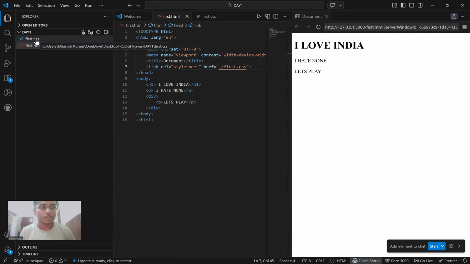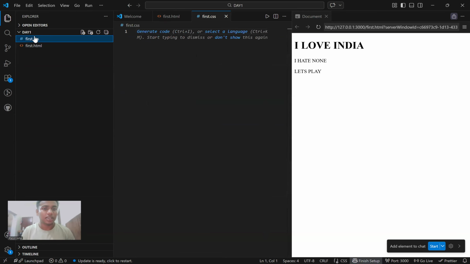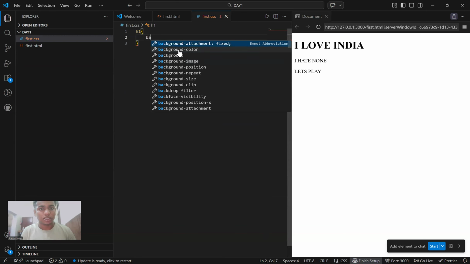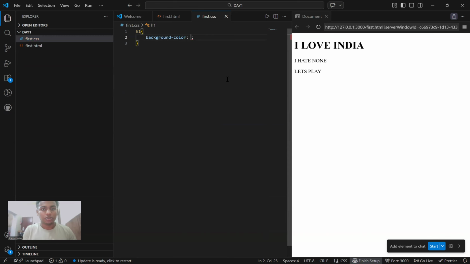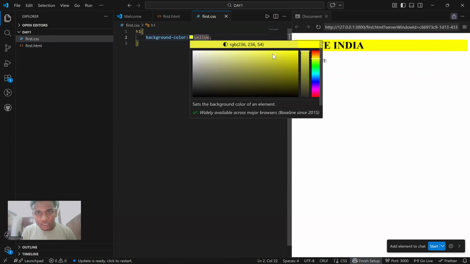And suppose I have to change the color of "I love India." Here we select the H1 tag, and I am selecting the H1 tag. We can write background color red. I'm giving red again and again, so I'm changing to another color. Background color yellow. Yellow is not good, but I'm changing.